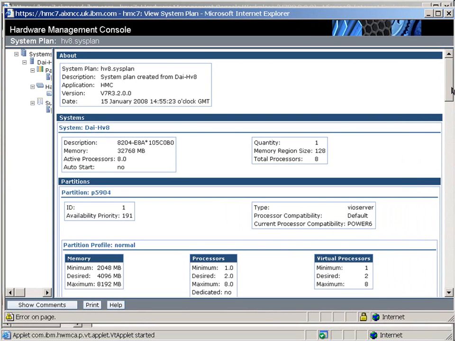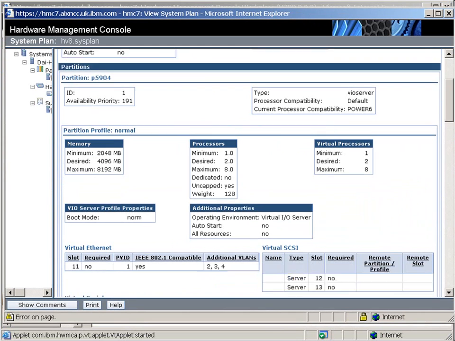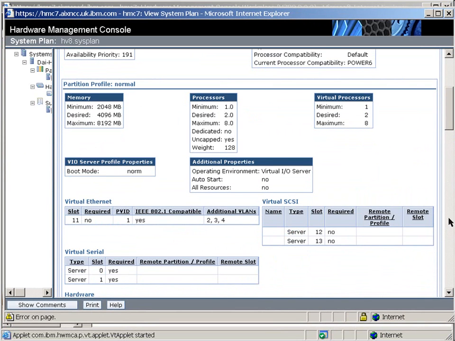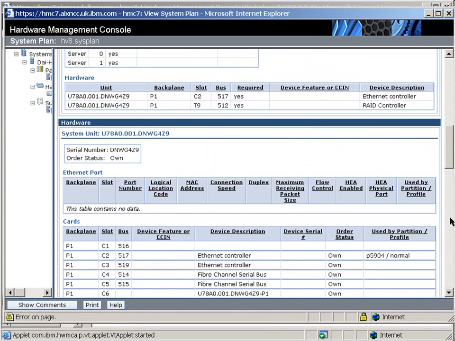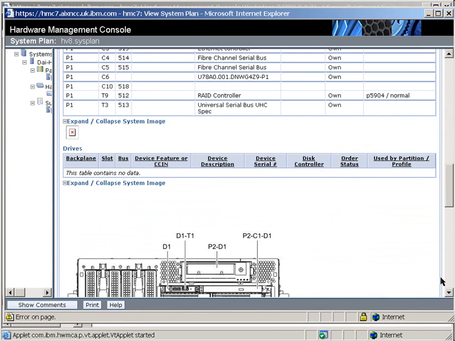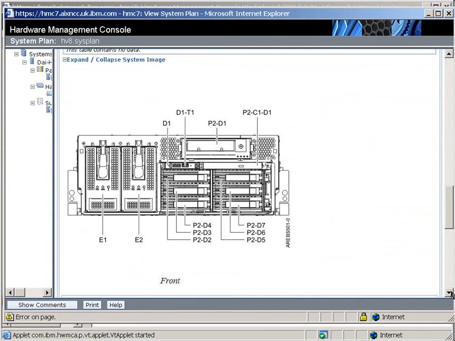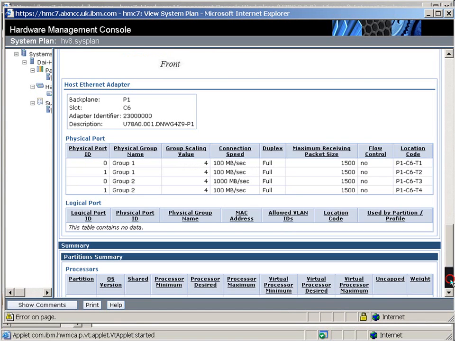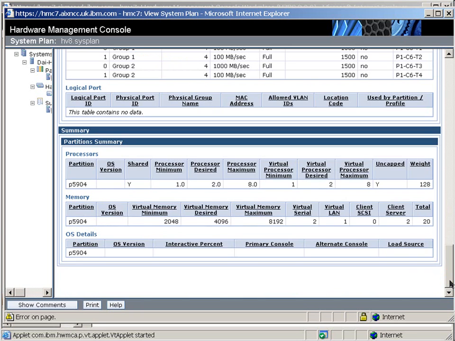So here's us writing scripts to document all this. We can just save this on the machine. I don't think we had many partitions set up here, so this one's quite small. But here are all the details, including nice diagrams of the machine and the resource numbers connected to each of them. Excellent way of documenting how your machine is actually set up, not how you think it's set up.